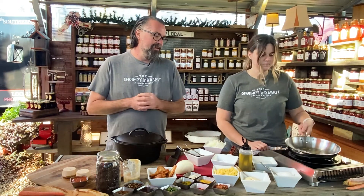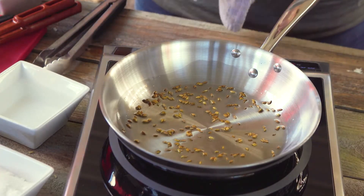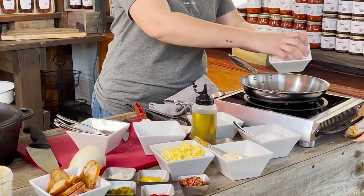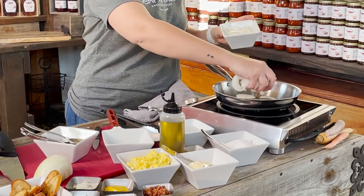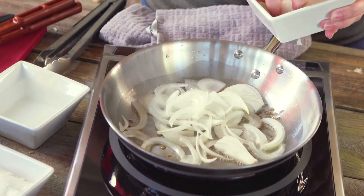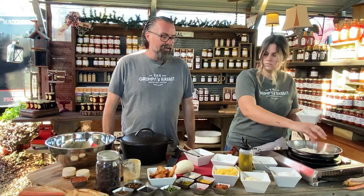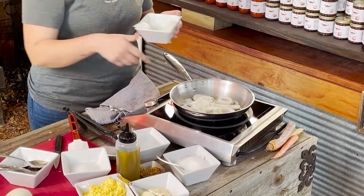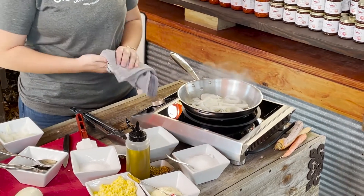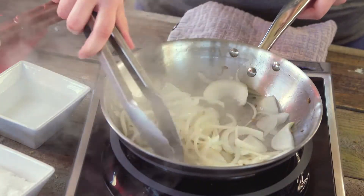So the first thing we're doing over here is we've got the fennel toasting. As soon as that gets a little crunchy — and it's getting close, see the little bubbles — we're going to add the onions. Confit is a funny term; it means cooked in fat. Usually it takes a little while, but this is a real quick way to do it. Basically we're just caramelizing some onions, getting a little color on there, and she's going to add a little sugar. We are going to add just a touch of bacon fat to this.